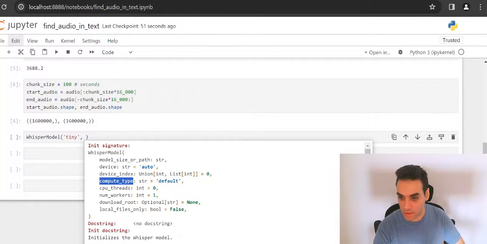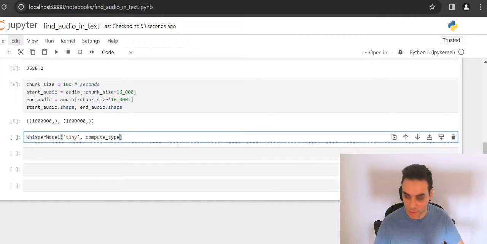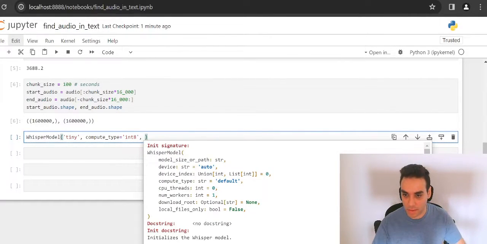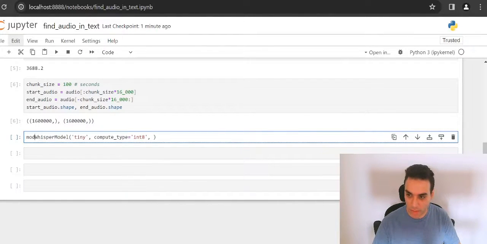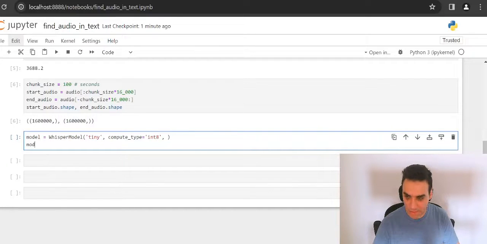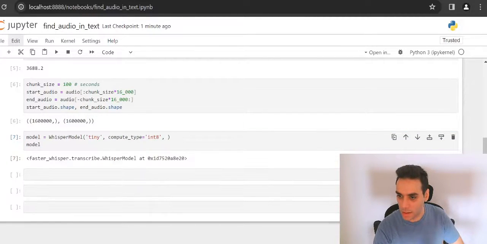Compute type is also an important argument here. You can set it to float32 or 16 if your GPU supports it. That's going to be accurate. I'm going to use int8. It is really lightweight. And at the same time, it just gives you a performance boost at the cost of a little bit of accuracy. Do we need anything else? Not really. So I'll get back my model. Let me see if it gives it a tuple or not. Faster Whisper model.